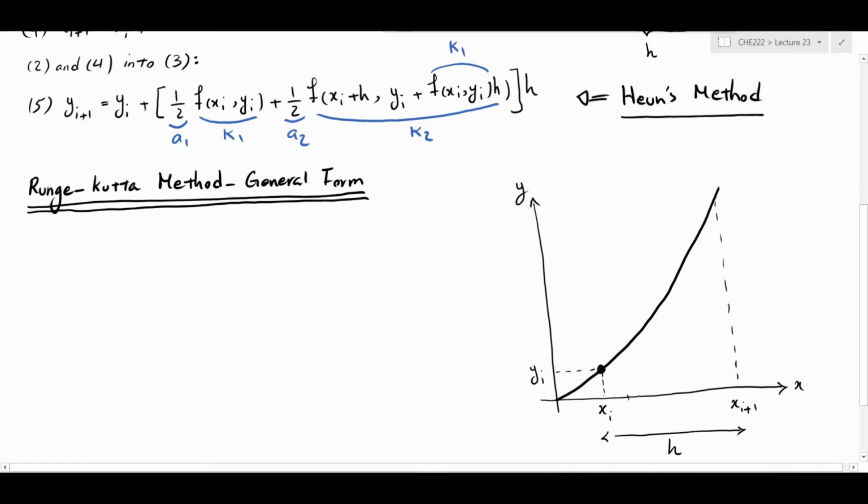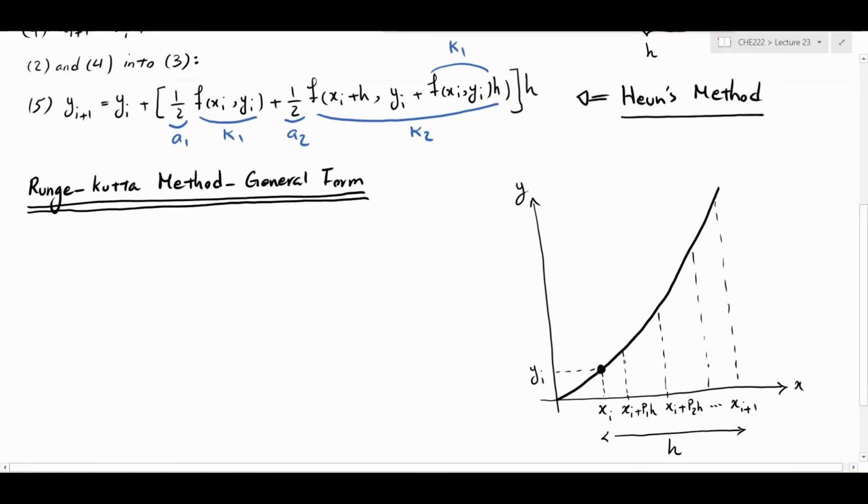Let's say I introduce them as xi plus a fraction of a step size. For the fraction, I use p1 times h. Then I have another one, which is xi plus p2 times h, and so on and so forth. So what I'll do is I try to calculate the slope of the curve at these intermediate points.